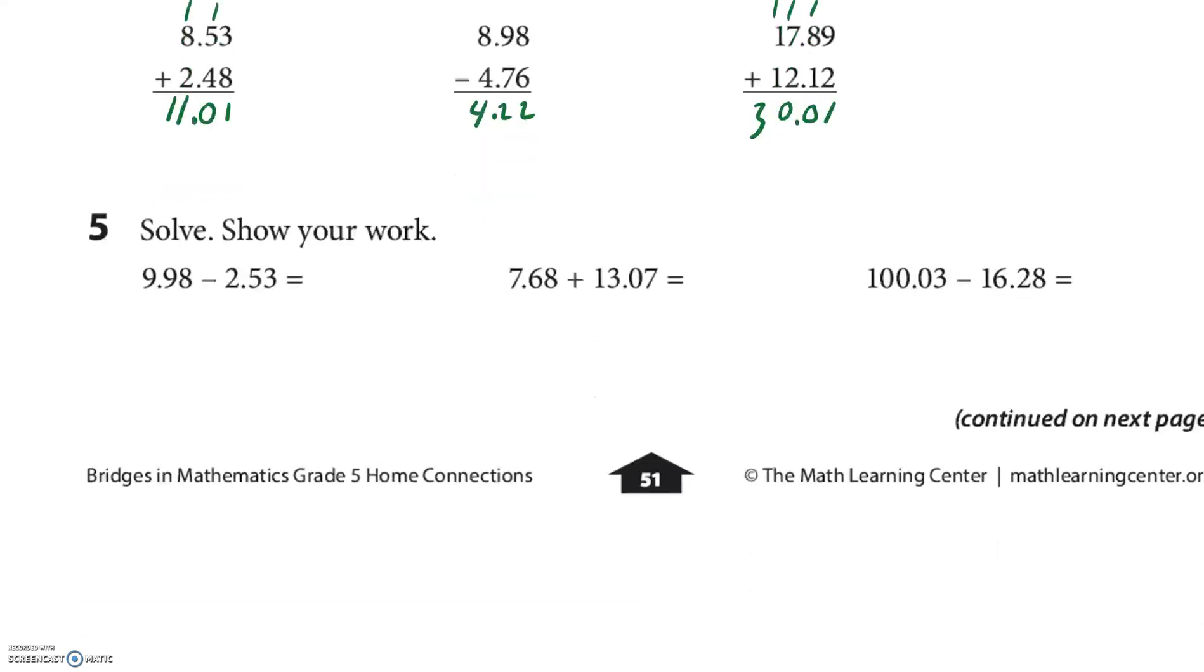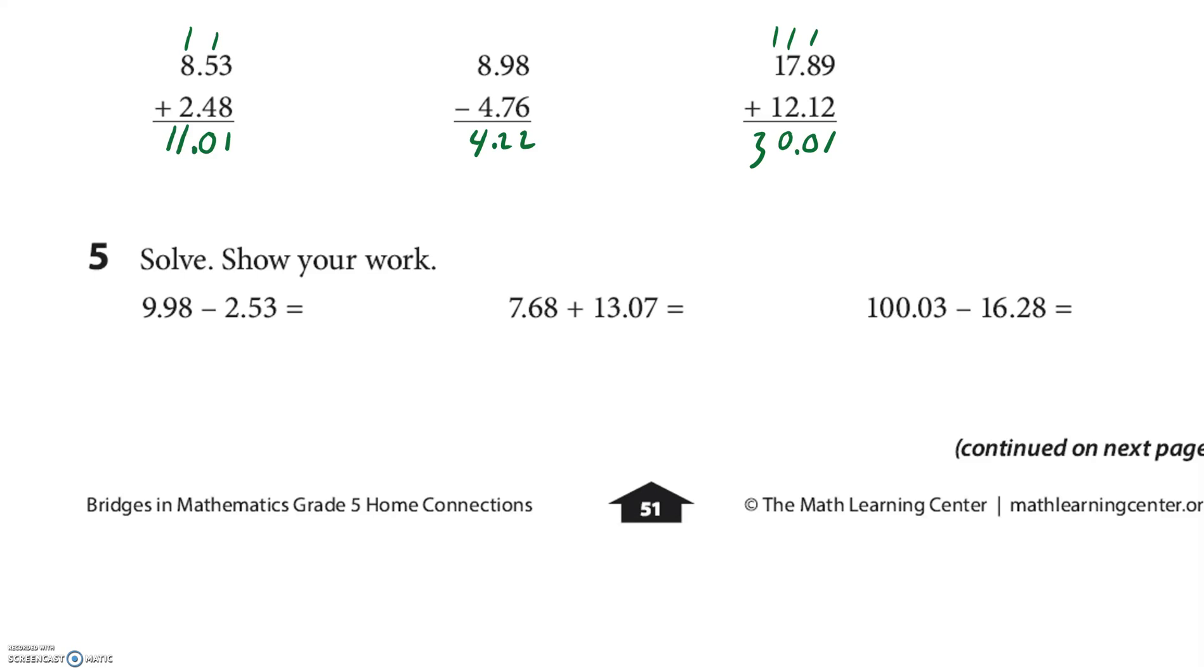All right, look, we don't have to borrow on these. So now this next one, they weren't as nice, but I don't think it's going to be too bad. I'm going to take this number, put it underneath. 9 minus 2 and 53 hundredths. No borrowing. That was nice of them. 9 minus 3 is 5. 9 minus 5 is 4. My decimal is straight down. Notice how I lined up those decimals. 9 minus 2 is 7, 7 and 45 hundredths.